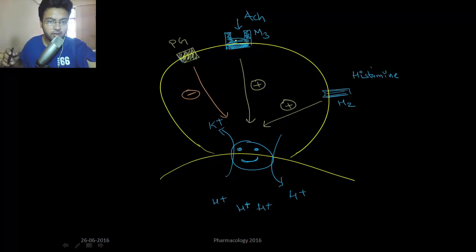Now let's delve into the gastrointestinal system and drugs acting on the GI system. Here is the regulation of acid secretion. You have a proton pump, and here is the lumen. The proton pump is secreting acid into the lumen.